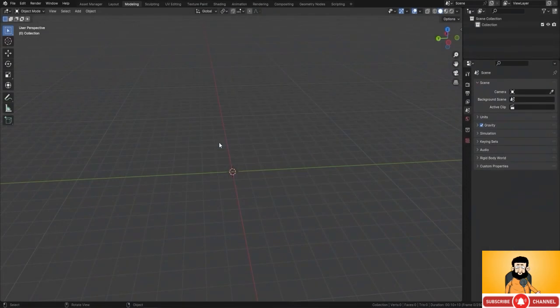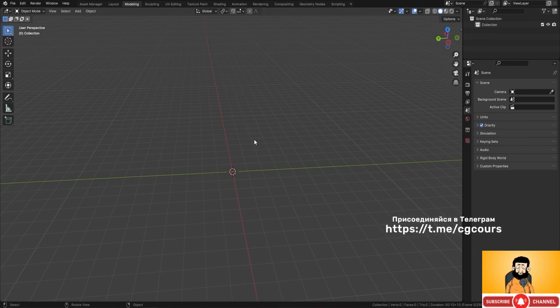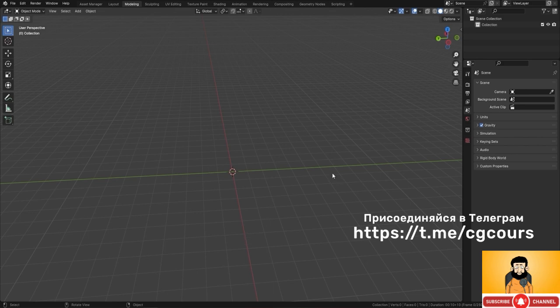Welcome everyone to the basics of Blender navigation. Before we begin, it's important to understand how the axes work within Blender. At the moment we've got a green line going this way and a red line going this way. This is called the y-axis and this one is called the x-axis. We also have the z-axis, which we can't see right now.